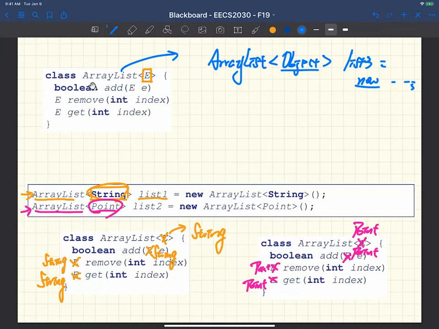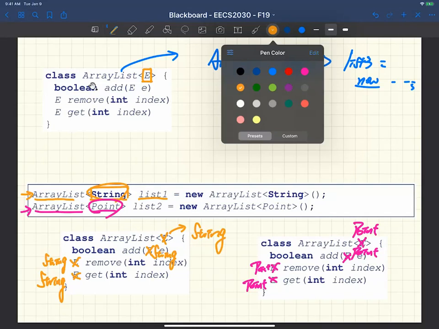So now, let me try to reinforce your understanding a little bit. I'm going to write some fragments of code for you. Because I got list 1 and I got list 2. I got 2 variables. Let me try to call some methods on them. You just tell me whether they're going to compile or not compile. That's all I want to know, okay? Exactly how they behave, we're going to see in the next illustration. But for now, compile or not compile, okay? Let's start with something simple. Okay, I'll just have 2 lines for you.